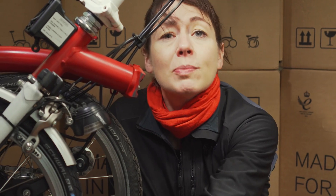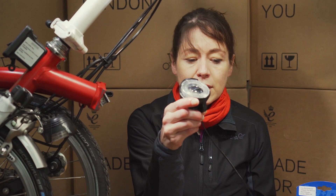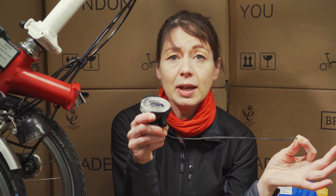This is the Shimano front wheel. The process of installing the light is exactly the same for the Shimano and for the SP SV8 wheels. This is the standard light not on the bicycle. We're going to use this as a template to cut the cable to the right length to install our new light on the bicycle.